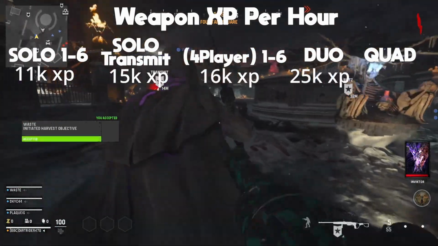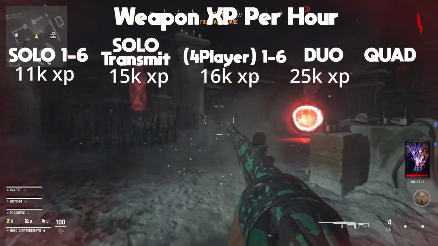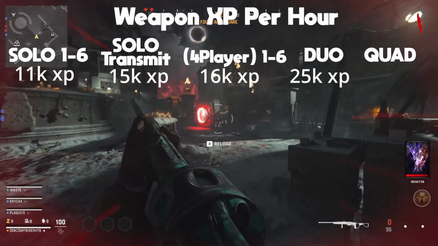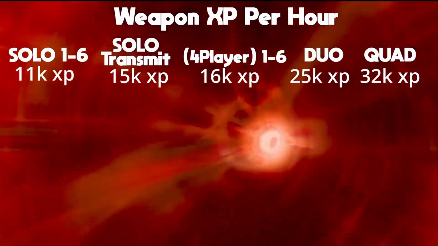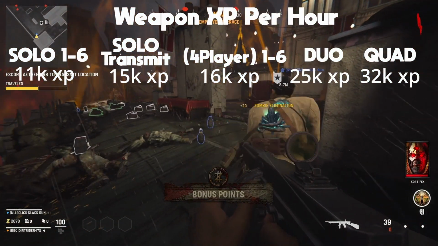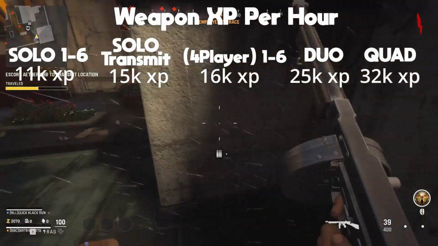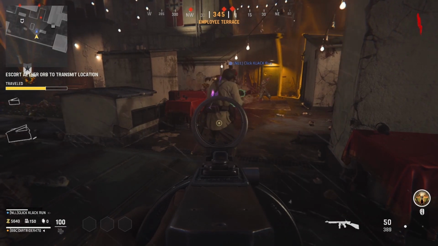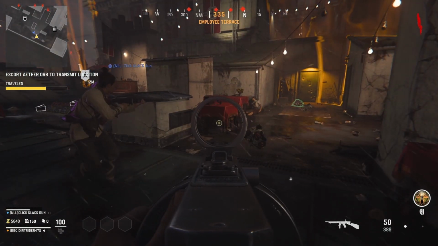But now I want to talk about the Zombies XP rate, because before Season 1, the fastest way to gain weapon XP in Zombies would land you 32,000 XP per hour. Now that is doing the hosting method where you have one person hosting and the other three or one person will jump in and out of that match and kill 20 zombie kills, because that is when the XP drops off, and they would just rinse and repeat that method, and that would land them 32,000 weapon XP per hour.